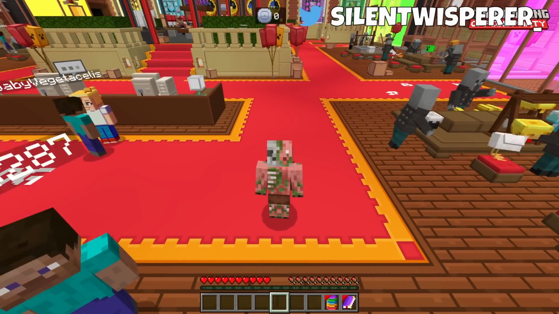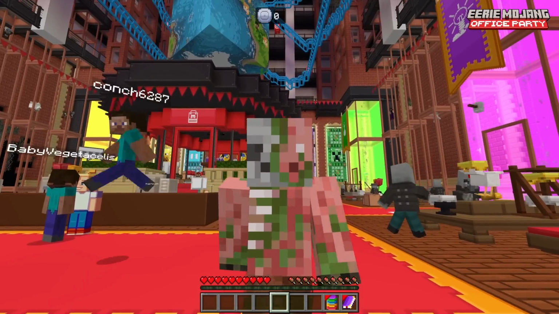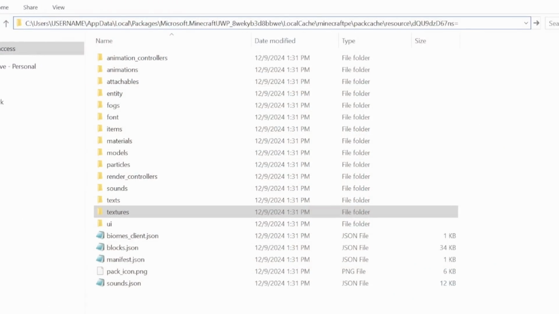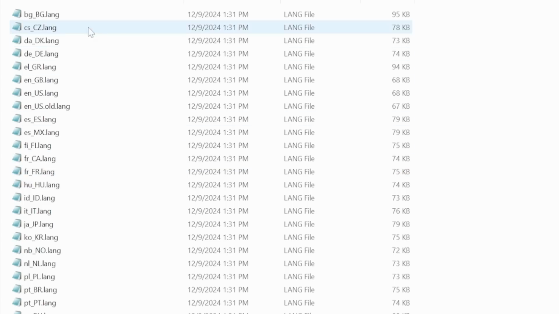Well, luckily for you, I have hacked the game files, because Mojang continuously makes this mistake of including all the information in the game files. So if you go to this location right here on your computer, you're going to find the entire texture pack for the server, and you can find all the textures in here for all the cool stuff, which is pretty neat. But what we're interested in is the text files. As you see, they've got all the different languages in here. Of course, we're just interested in English.